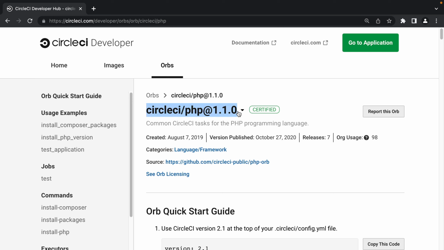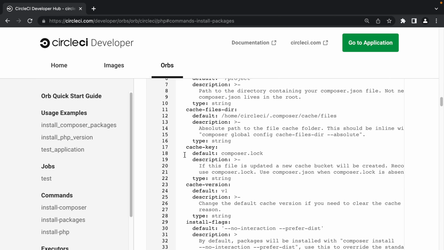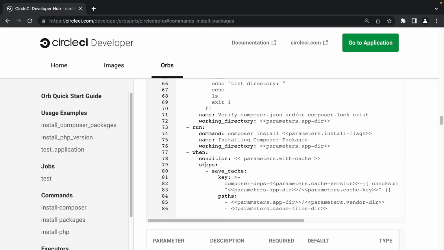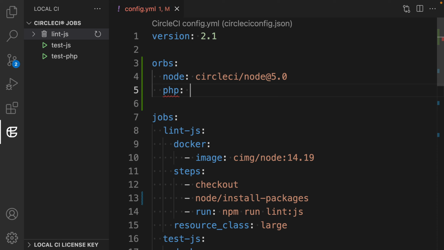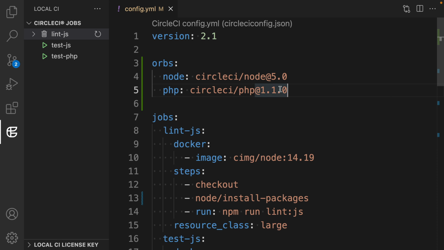We'll copy this and look for an install packages command, which we see right here. And here's what it's running behind the scenes. So we'll go back and reference that orb as PHP. And then we'll remove that patch version again.